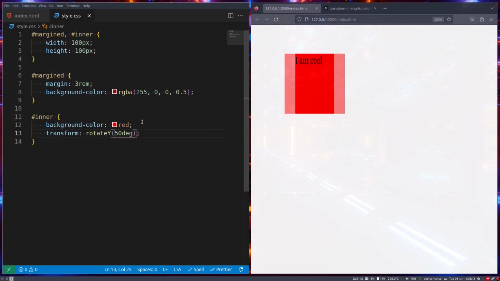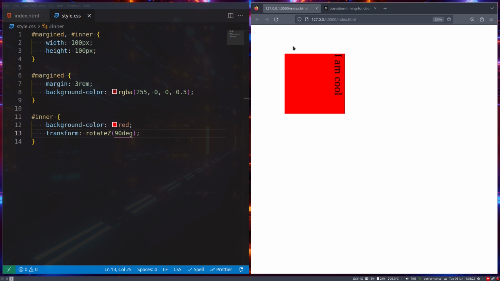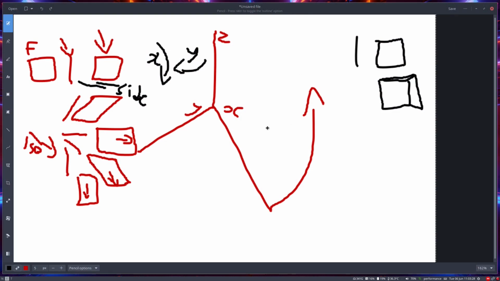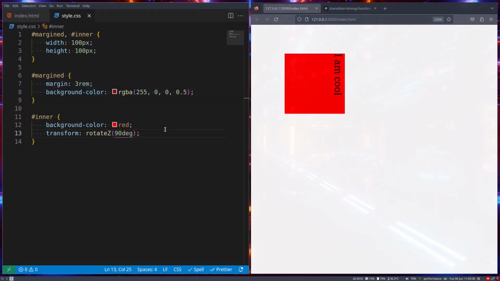But then you also have the z-axis. So let's go here and say z. And now it flips completely on its head. So now it's flipped like that. So basically z flips the square completely from the front view. So z flips from the front view. So when you flip z, it basically goes like that. It flips it like that. Z is a little bit easier to see and understand.